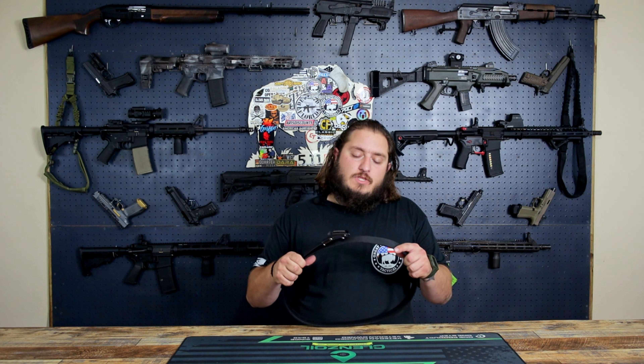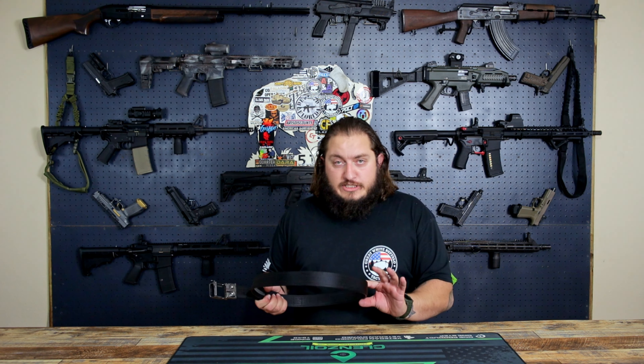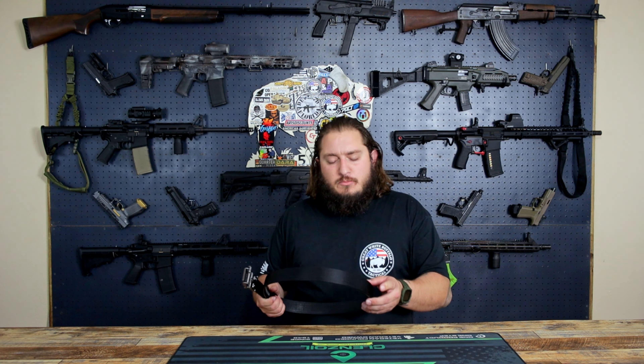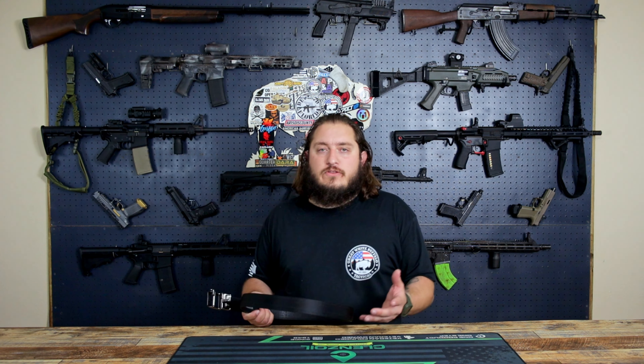The other awesome thing on the website — if you want a different type of belt, they have it. This is just a regular tactical belt. The tactical belts are actually rated to hold a seven-pound pistol. They also have leather belts that are going to be a little smaller, a little thinner — those are only meant to hold up to four pounds. So keep that in mind, guys: if you're carrying a five-pound pistol, you might want the thicker belt. They do stretch out the ring holes on my jeans, but they're a perfect fit — not too big.